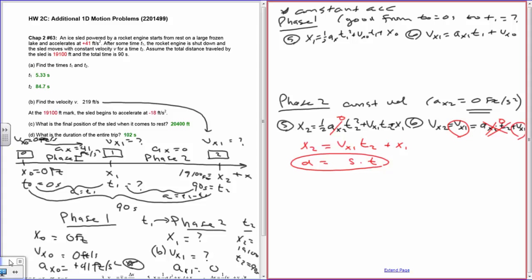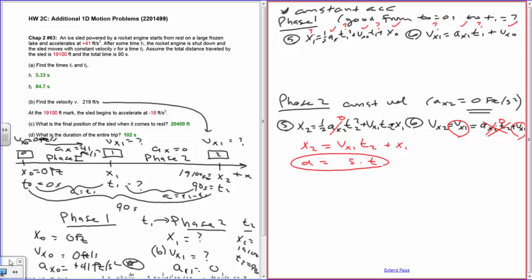Let's just check off and see what we know first. Alright, do we know x1? Do we know what x1 is? Alright, so we don't know what that is. Do we know AX? Do we know T1? No. Do we know VX0? We know what VX0 is. It's 0. We don't know what that is. Do we know what X0 is? Yes, we do. Do we know what VX1 is? Don't know what that is, right? Do we know what AX1 is? Yes. Do we know what the time is? Do we know what VX0 is? That's 0, right? Starts at 0.